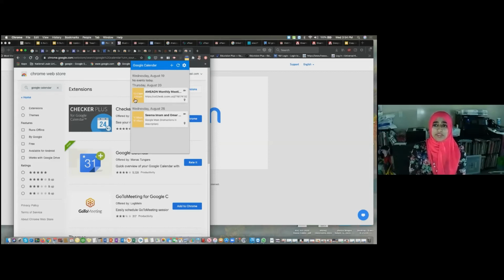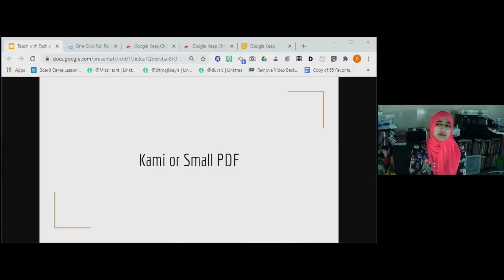Okay, so down to the last two slides. For this one I have two different PDF editors. I couldn't decide because both have different functionality. So you have Small PDF and you have Kami. Small PDF will give you the ability to auto-convert any document from one format to another. You choose a file that you want to convert, and it's going to make it editable. If you have a PDF, it will convert it to a document for you. Or if you want it in slides, it will turn it into a PowerPoint for you, or vice versa. So it works really well for that.